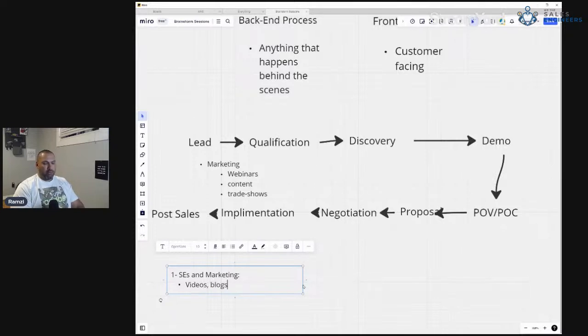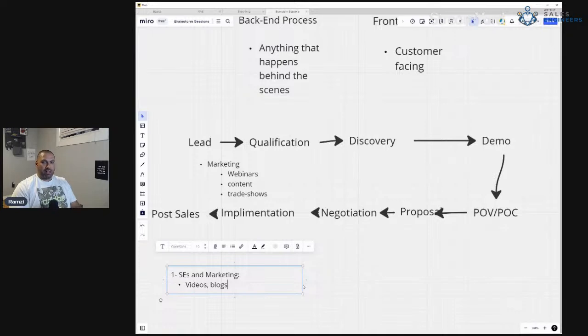There are marketing people that do that, and I find SEs are just as good at it because they have personal stories. Like if you ever go to a trade show, you will see some product marketing person there who was an engineer at some point and now looks at the product and tries to tell stories behind it. Then they take the stories that they shared or received during that marketing event, and they write a blog about it.